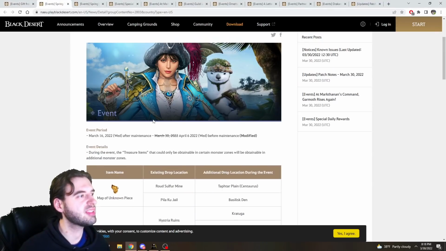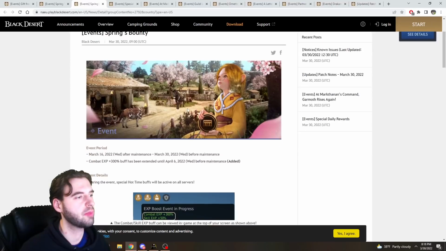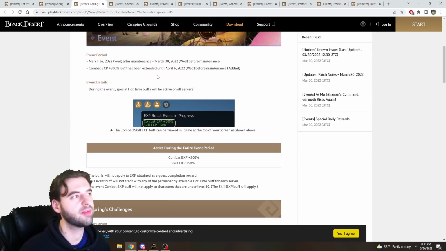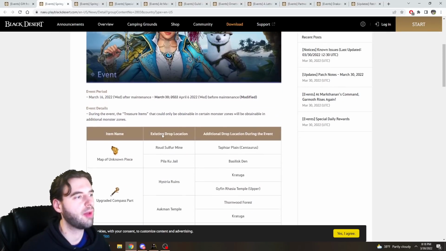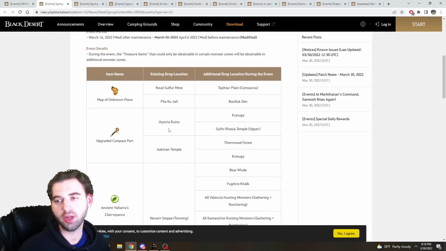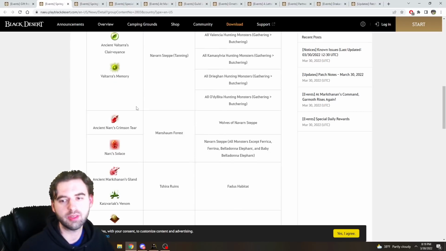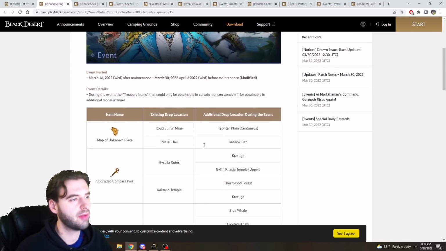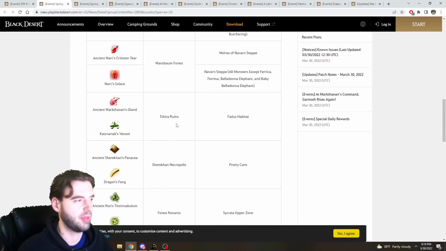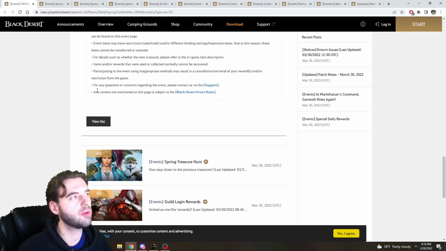Next carryover event is extensions of the Spring Treasure Hunt event, as well as the Spring's Bounty events. So the Spring's Bounty event was giving us an EXP buff. That EXP buff is being extended an additional week through April 6th. And the other event was allowing for you to loot up the rare treasure items in different locations. So you could grind in other locations to pick up these items that you want for your rare treasure items. If you don't know what I'm talking about, you probably don't care about these, and if you do, then you're excited. So that's also been extended through April 6th. So 2 extensions of old events plus an old carryover event.